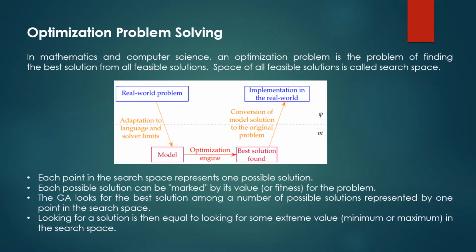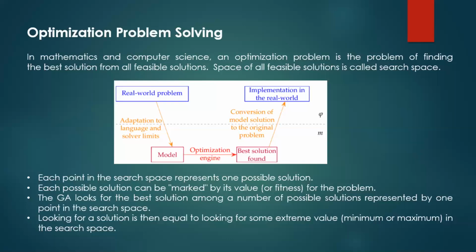So here I want to discuss what optimization problem solving is. Basically, we will have feasible solutions with us. It is also called a candidate solution, or we can say we will have a set of all the possible solutions. And this set is called the search space, or, as in earlier lectures, we were considering it as a population. So alternatively, you can use either of these words, search space or population.